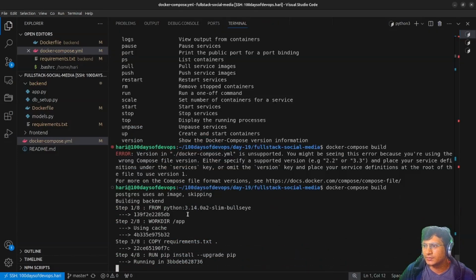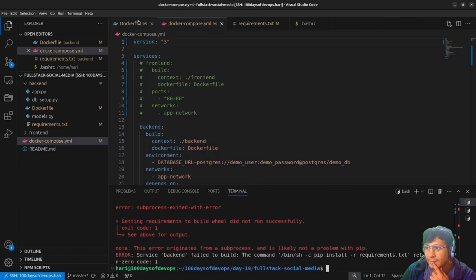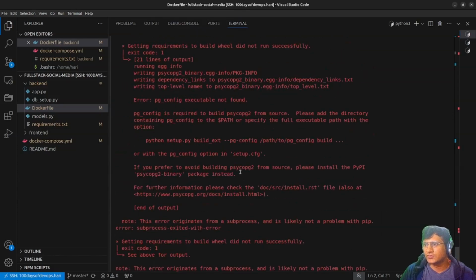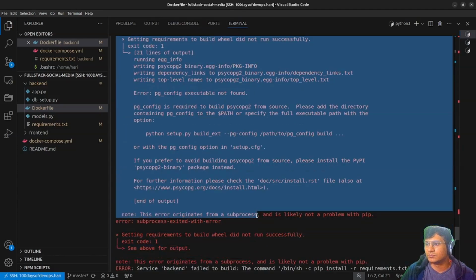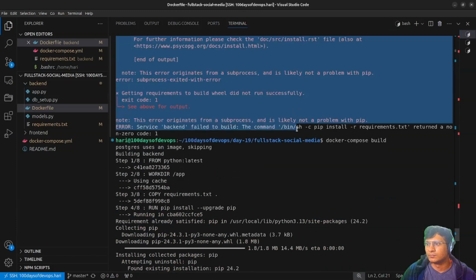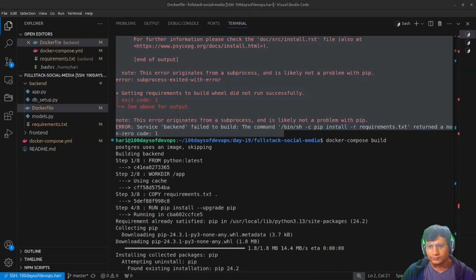So what it has done, it has failed this. Till the time it is building, I'll check. Postgres is not yet created.